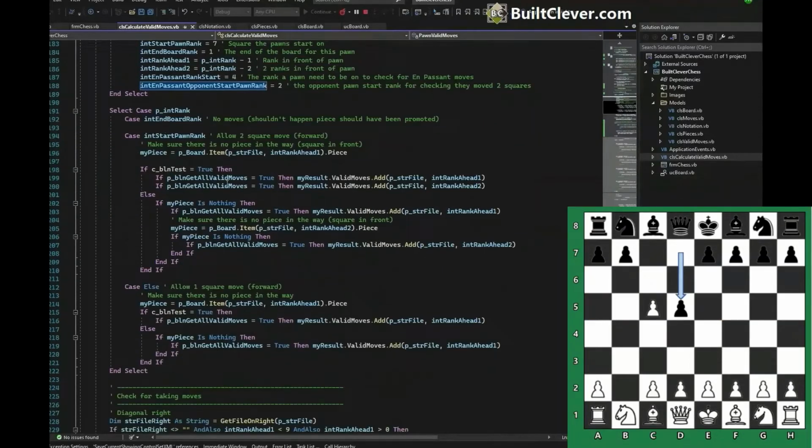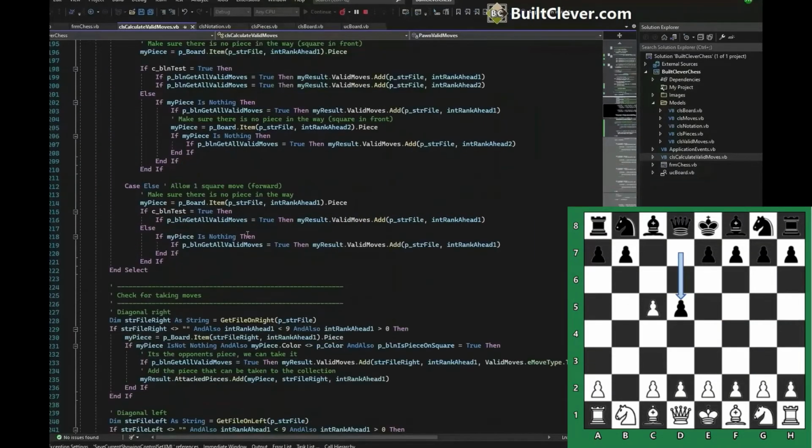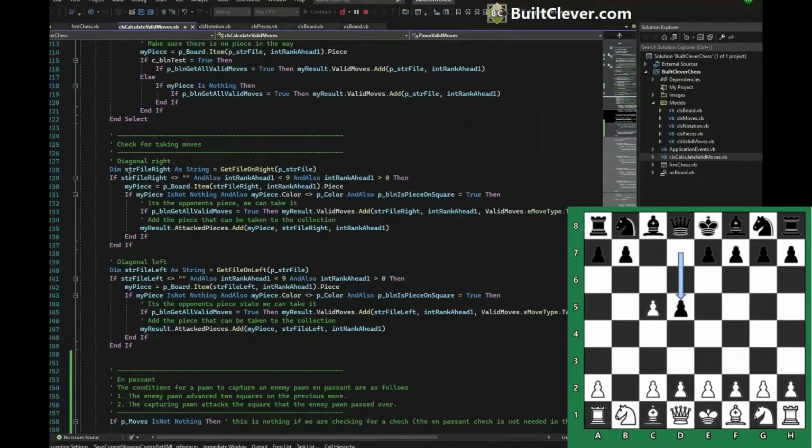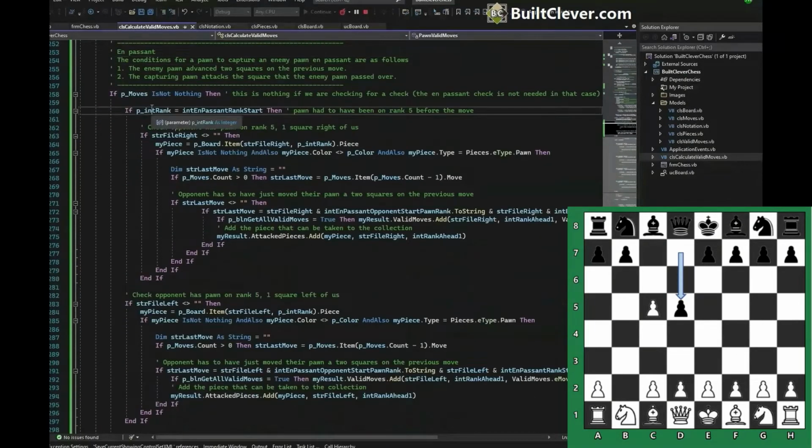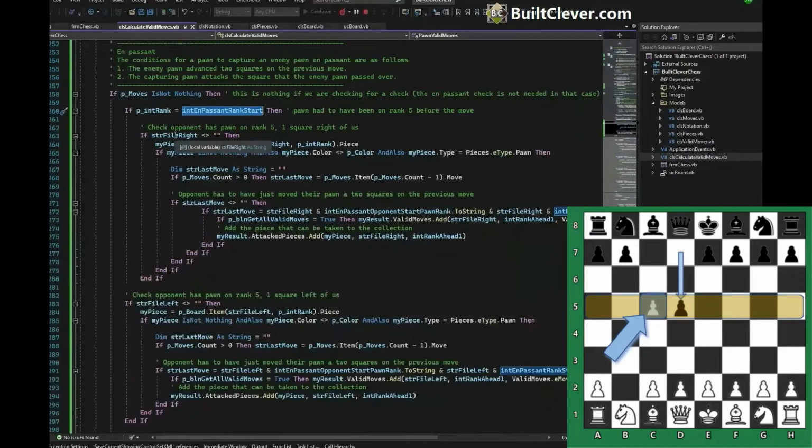So we've got our standard check for valid moves code here, the attacking moves there, and here's the new en passant move checking. So we go in and make sure the piece we've got selected looking for valid moves is on one of them en passant ranks. And then we check if the file on the right of that contains a piece, and that piece is a pawn of the enemy's color.